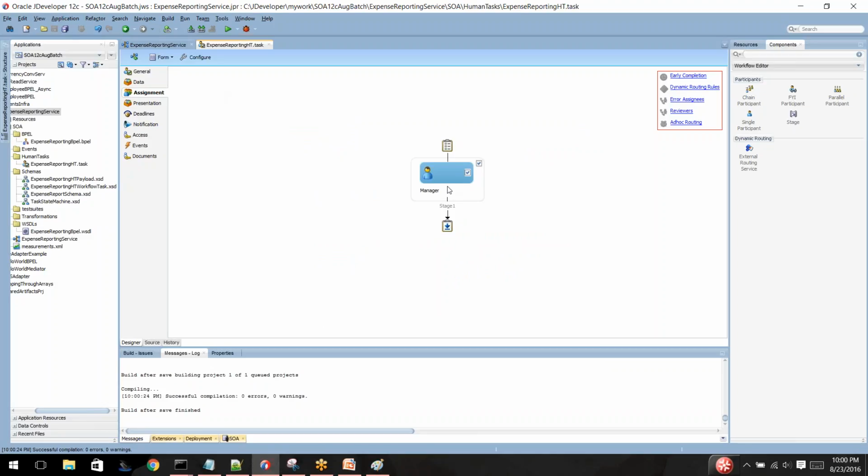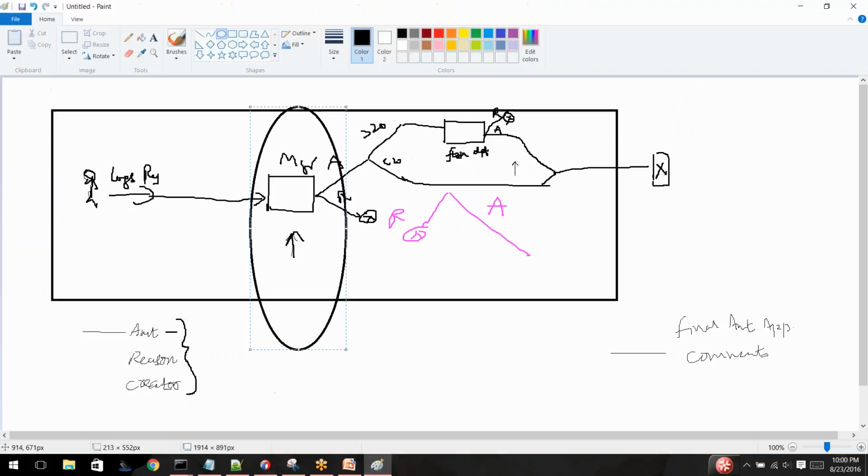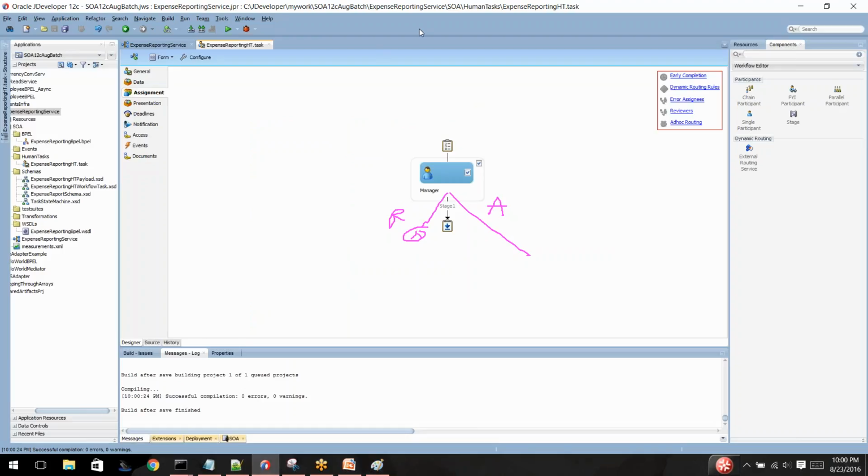Now what happens in this stage 1? There are two options now. Like, this guy can either approve or reject, right? Approve or reject. When it rejects, we are okay. But if it approves, what should happen? When you approve, it has to go to the finance department, right? So let us model this one now, finance department. So what I do is, let me erase everything. What I do is add another stage.